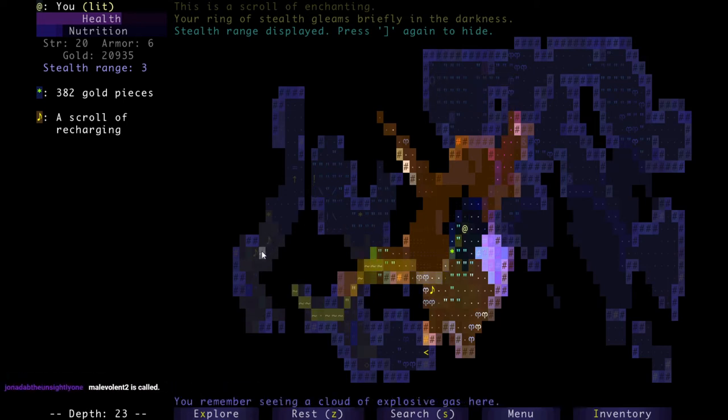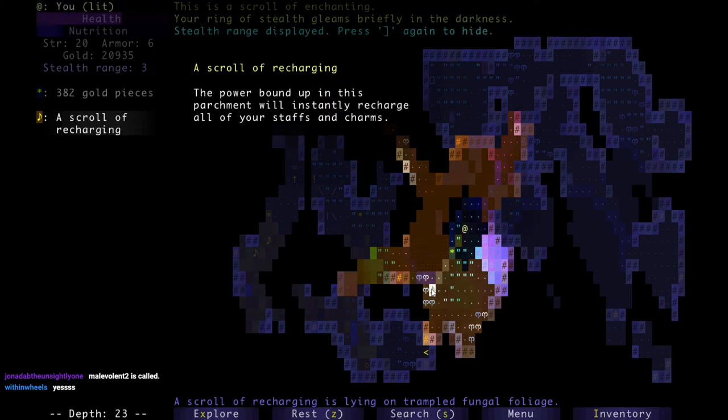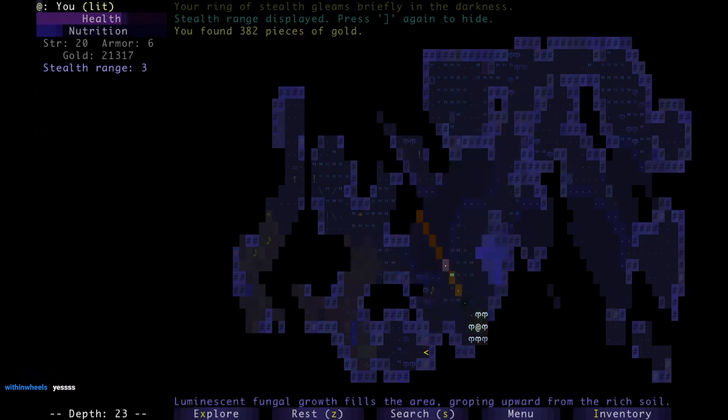Malevolent 2? We already found Malevolent 2. Every unidentified scroll is positive. This feels good. I can probably stop enchanting that now, because this is comfortable exploring. Enchantment. Hold up.